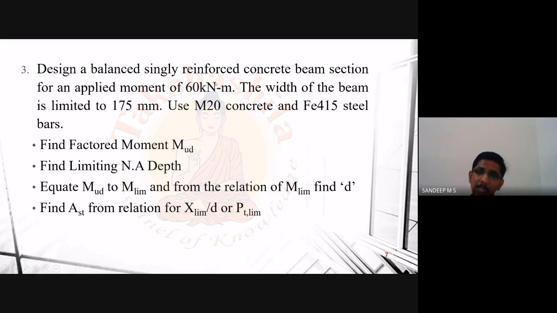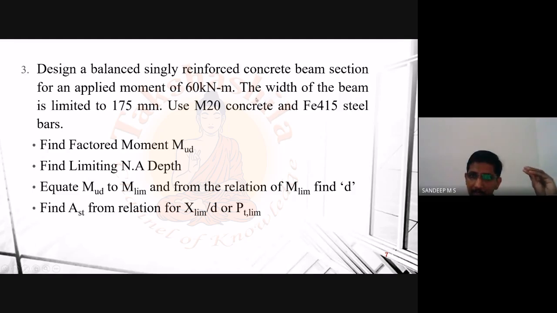We will be taking a factor of safety of 1.5 and multiplying that with this load, this moment. Okay, 60 into 1.5, and we will take that as our externally acting moment, that is for ensuring safety. Please understand that this is the working moment and we have to convert that into a design moment while doing the design problems. Okay, that is regarding the first statement.